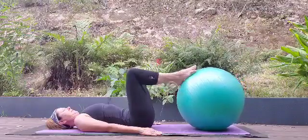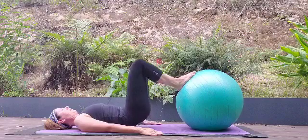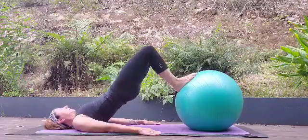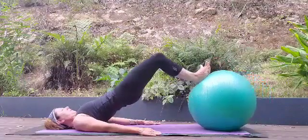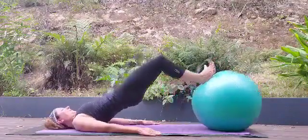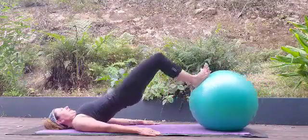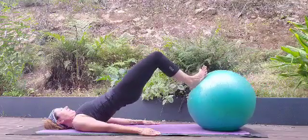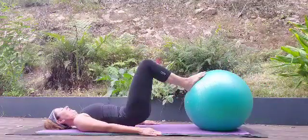Change the feet position to a Pilates V shape. Exhale to roll up. Have that feeling of spiraling the muscles around and underneath. Go out and in that diamond shape. You really start to feel it in your backside and the back of your legs. And then roll on down.